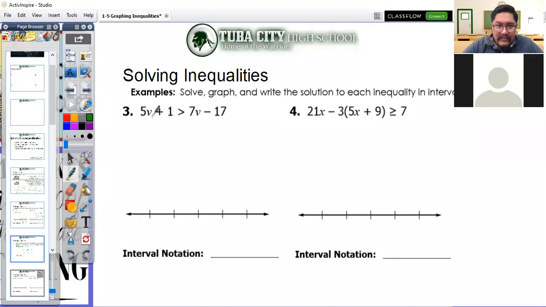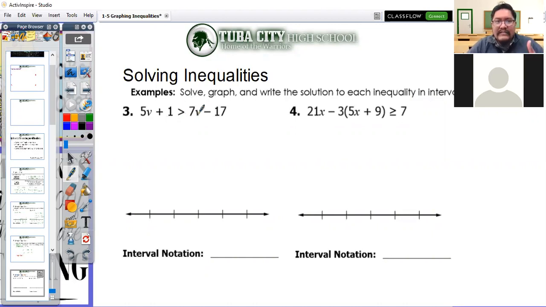All right, so again, just treat this like an equal sign. Just in your own mind, ignore that and treat it like it's an equal sign. I know this thing can be kind of scary, or intimidating a little bit, because I will see students that say, how do I do these things? Well, okay, just pretend it's an equal sign. So let's do the same thing we would normally do.